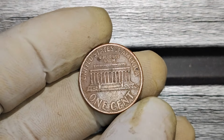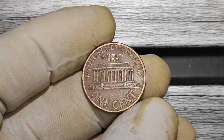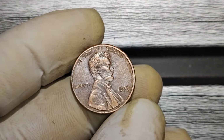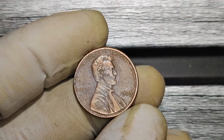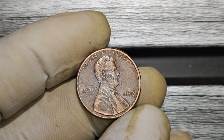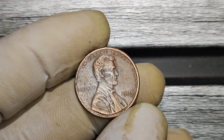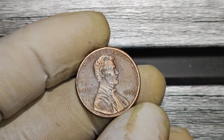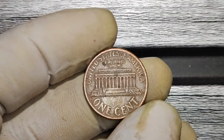And trust me, I used to be just like you. I'd walk past pennies on the sidewalk like they were invisible. Then, one day, my friend found a rare penny in his grandma's couch cushions and sold it for a small fortune. That moment changed my whole outlook on pocket change. Now, I check every single penny I come across. So grab your coins, sit back, and let's talk about why this 1993 no mint mark penny is shaking up the collector's world.